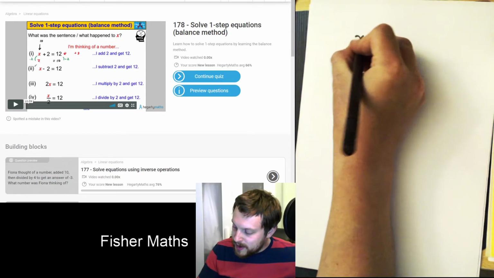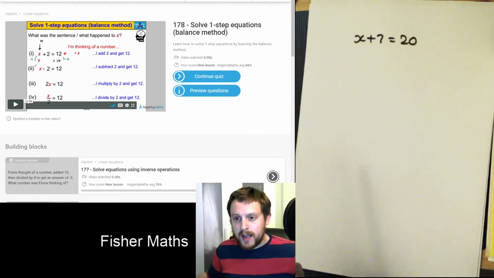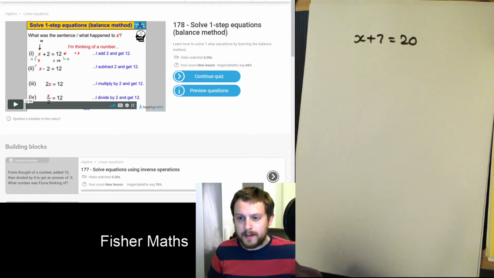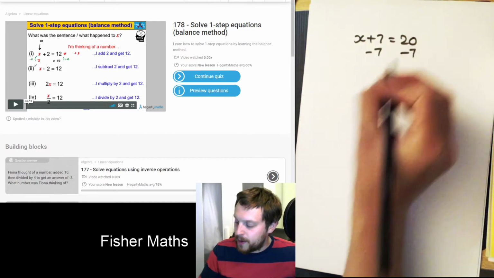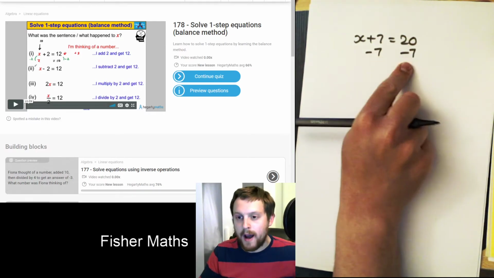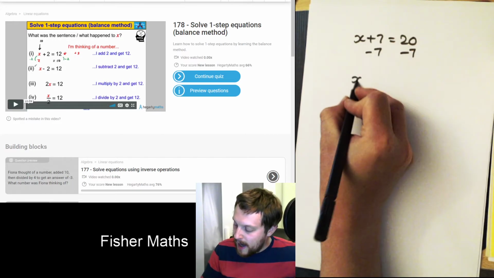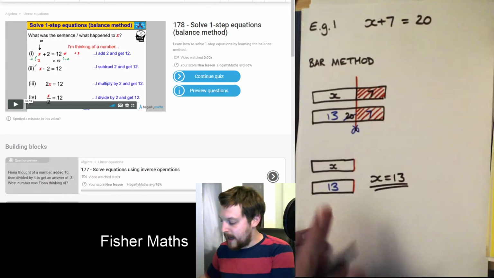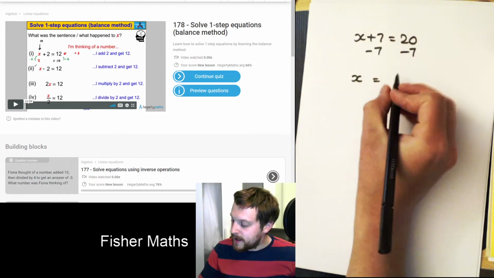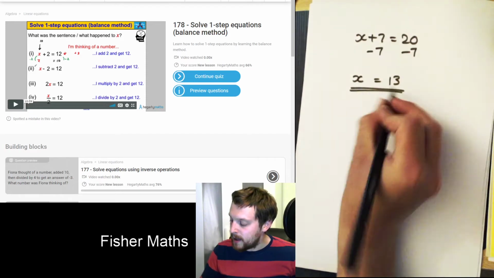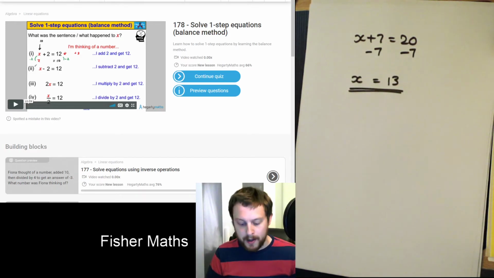Let me write x plus 7 equals 20 again, and just do the same thing, but without drawing the bars. So what I would do is, I'm going to take away 7 from both sides. So underneath, I write it underneath the number term. And I'm still left with the x. If you remember from the picture, the x is still there. The x hasn't gone. And 20 take away 7 is 13. And then there you go. There's my final answer. And I managed to do that one without drawing any bars.